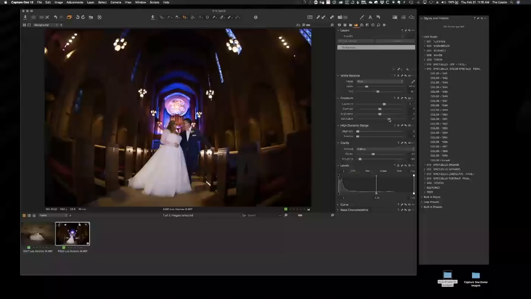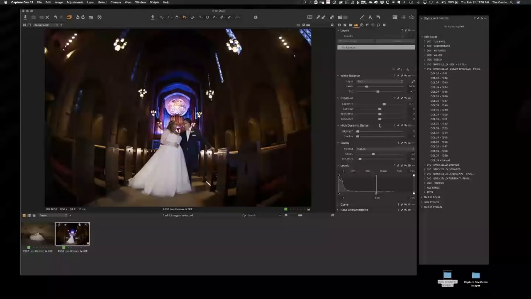If you're coming from Lightroom, think of this as a cross between vibrance and saturation. It seems to be very protective of skin tone. It doesn't make him go bright orange, things like that, like you would expect in Lightroom with saturation. So it's very intelligent. And then we have our highlight and shadow in our high dynamic range palette.